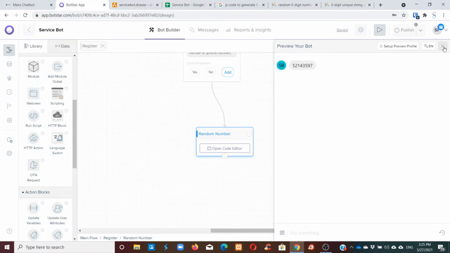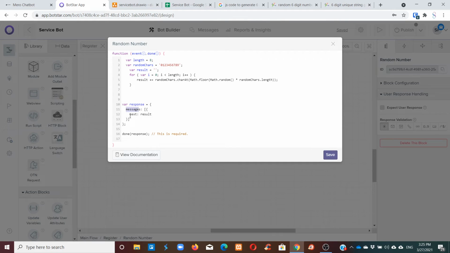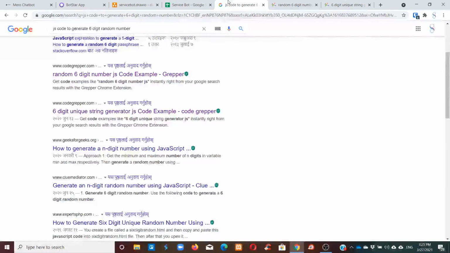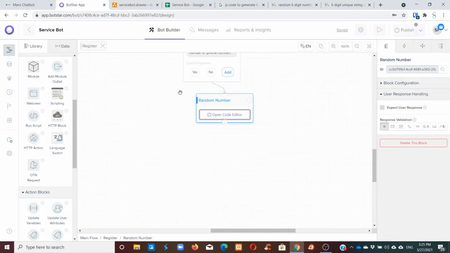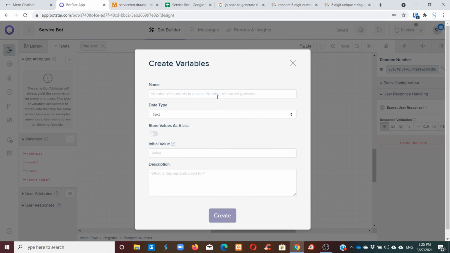Good. But there is one thing to do. As you see, it is showing as a message. It is not setting up a variable, but we need to set a variable, right? Because we need to put that information here, and we cannot just use the message there. Okay, so how do we do that? First, we need a variable here, and we will call this user ID. No, not user ID. That's not good.